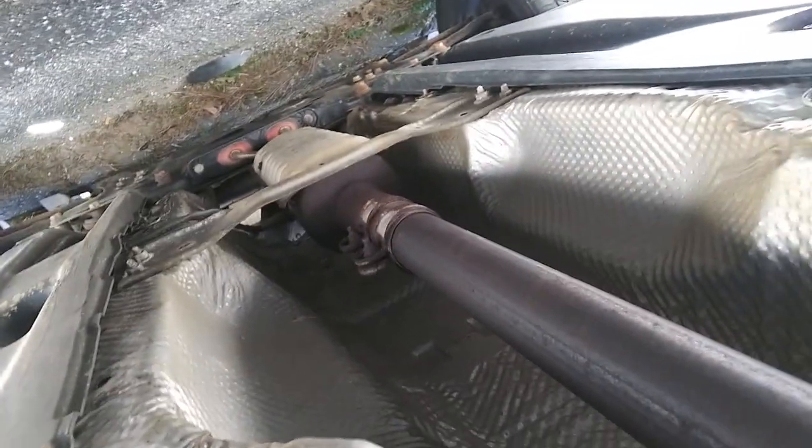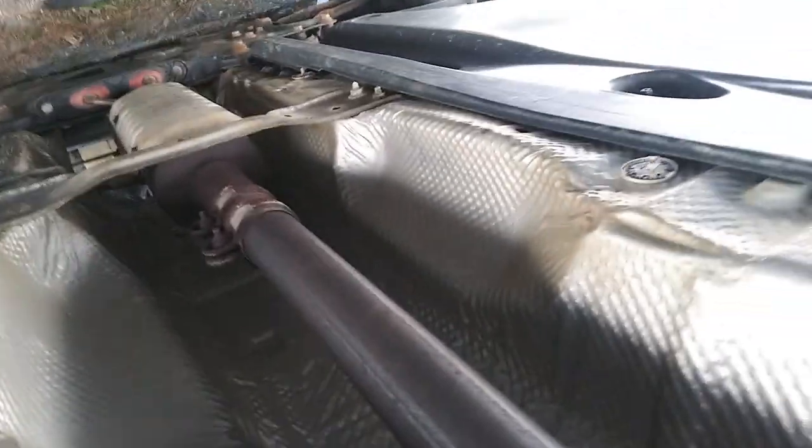So this is my ghetto exhaust that I had to temporarily rig up, so I could get a proper muffler and everything on this like I wanted to. And now here is the gas tank. I don't know why Volkswagen decided to put it in such close proximity to the fuel, but whatever. Point is, that right there wasn't there. That right there is the result of heat. A lot of it, actually.